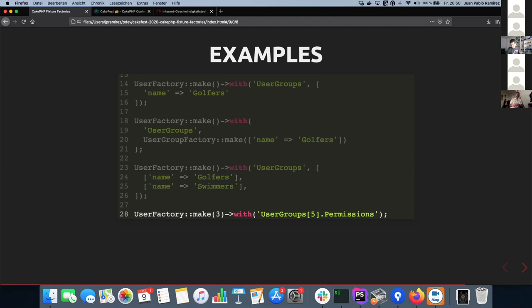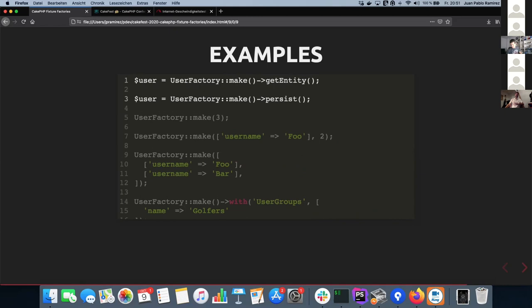The fixtures are good. I mean, they do their job, but I think it's really time for CakePHP to provide a good tool to generate data. I'm insisting on the fact that you can get the entity or you can persist it. Generally a unit test doesn't interact with the database per se. I don't care if you call it a unit test, but what's important to know is that interacting with the database is going to slow down your tests and even also your code.